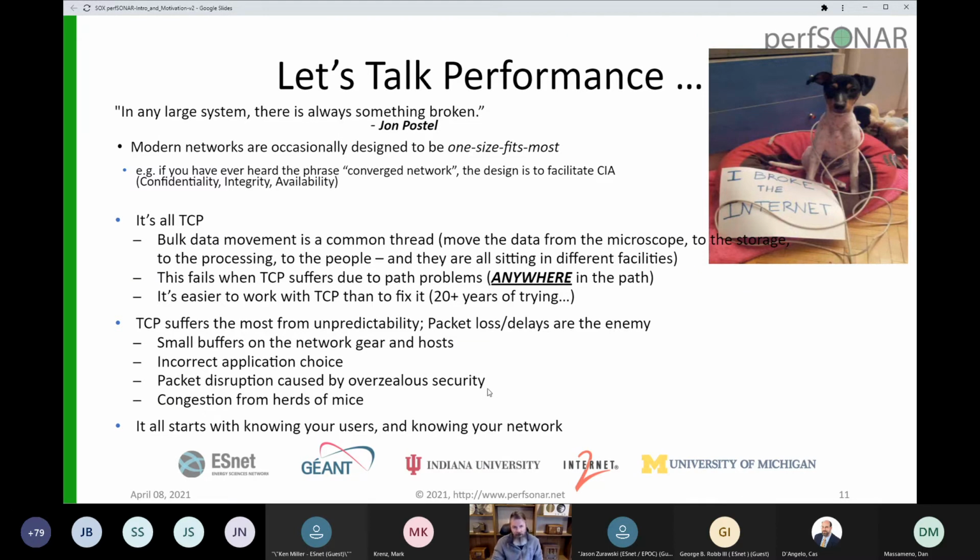But we still run into a few things, in terms of buffer sizes and a few other things like that that are still prevalent as well, and those can really have a drastic impact on how TCP performs. So really at the base, we need to know who our users are. We need to know how our network performs, or how we think it should perform. But then we actually need real data that shows how our network is actually performing and not just how we designed it to. Is it actually doing what we thought? And then once we know that data, does that performance meet the user's expectation? Or does the user even have a concept of what that expectation is? Do they even know how fast things should be moving?